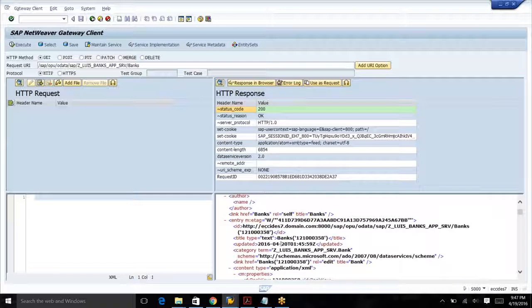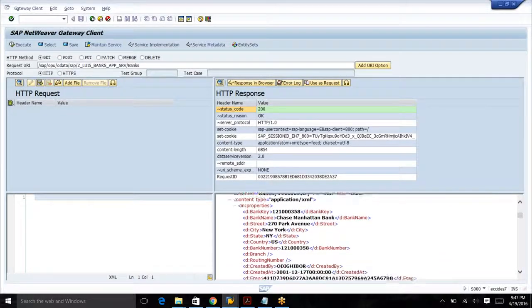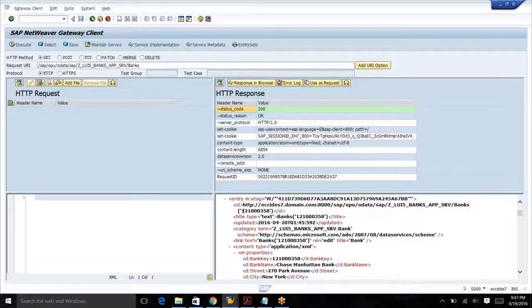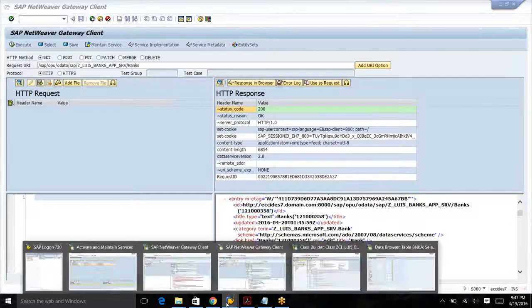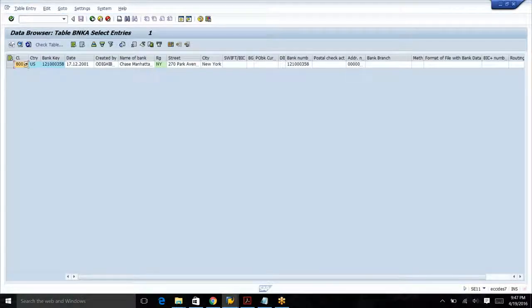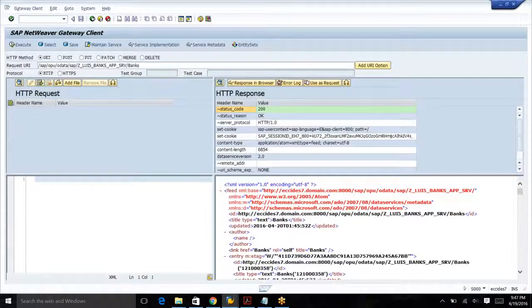Let's see. I think this one looks good. Let's see how many records it has. Let's first check how many records exist with this key. Okay, there is only one, so let's go ahead with this one. So let me read it.